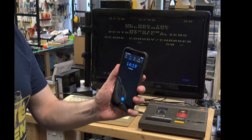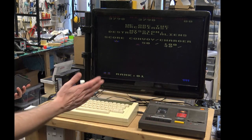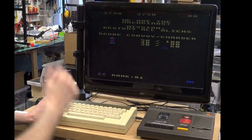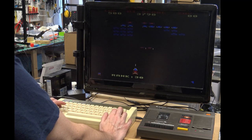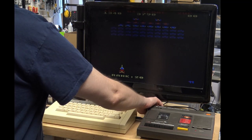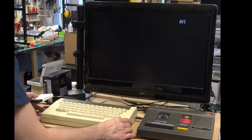All right, so we're back. It's 20 past 2 and it's still running. I've been having a go, got the high score. So anyway, we can see that it's working okay. So now let's put the SD device back in again.